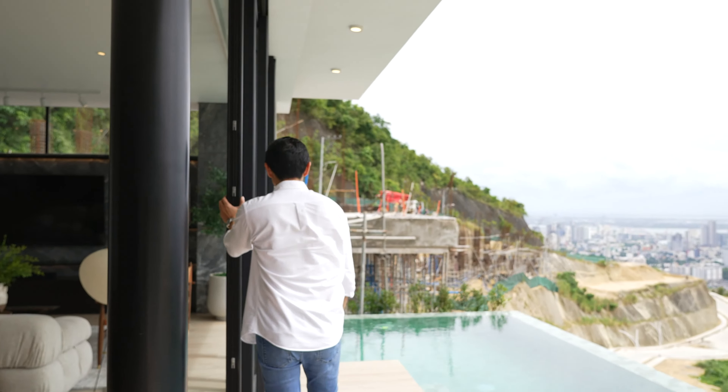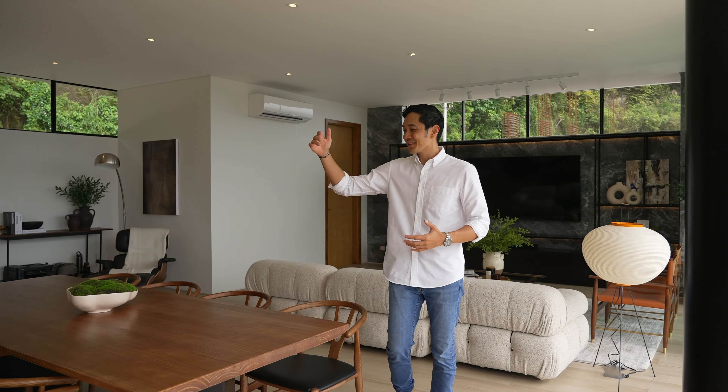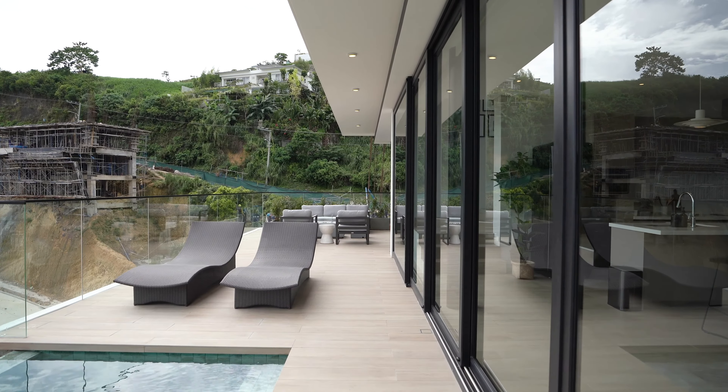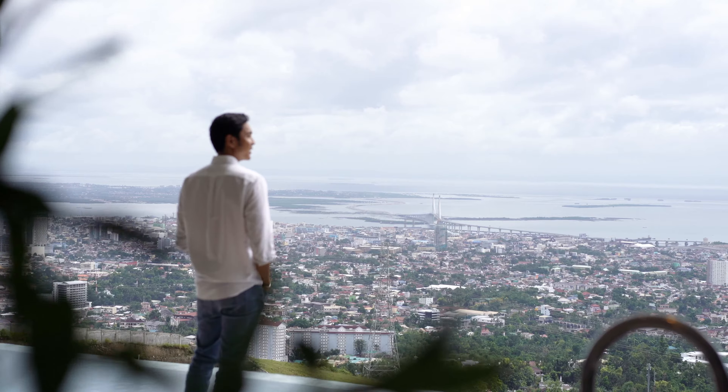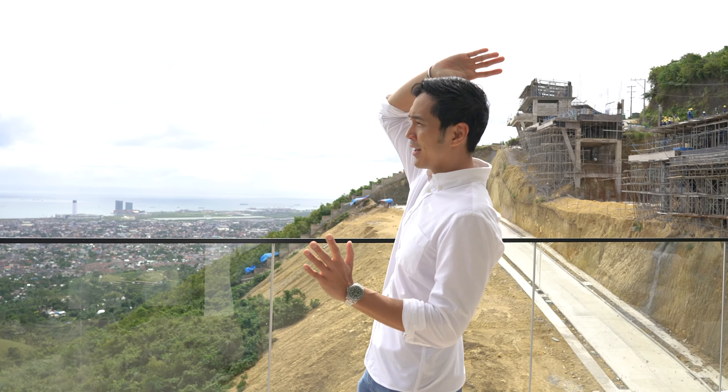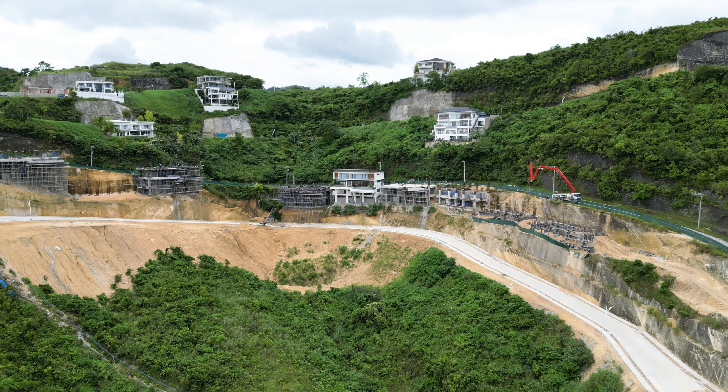This opens all the way — imagine enjoying this view, pool party with the kids, and then dito kayo nag-e-enjoy ng whatever snacks. This is the epitome of indoor-outdoor living. This area is the balcony area where you get to enjoy that wonderful view. We can also see all the other houses we're building — we're actually building 32 simultaneous houses. There's a level up here and another level down below, and right below we dedicated it as a green and open area for balance in environmental impact, which also acts as a water catchment area on rainy days. I'll put a link down below if you want to learn more.